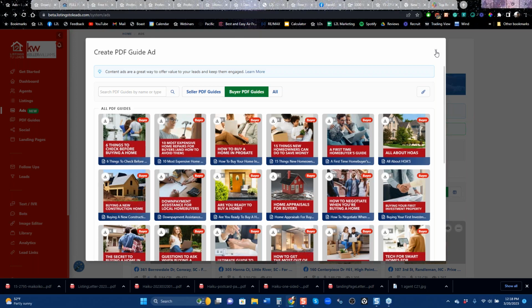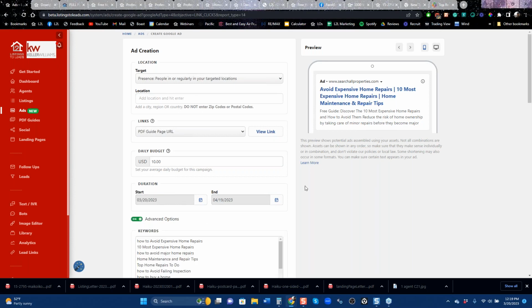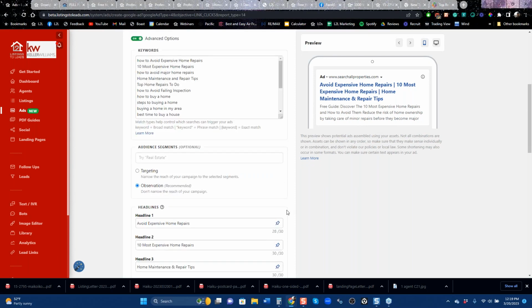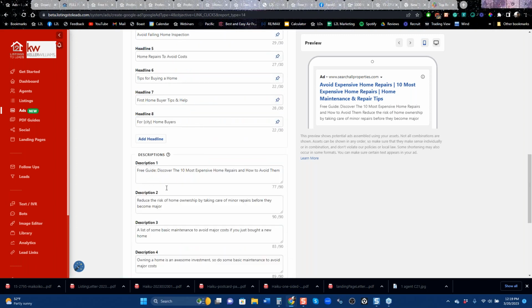So anytime you're running an ad, so Doug is saying, can I just put their information on the ad? Google is weird. This is actually what it looks like. It's different on Facebook, but you see here, it's like free guide. That is under advanced options. This is what the ad looks like here. And what it's pulling off of is description 1, 2, 3, and 4. And so you could make, I think they actually rotate these things here, right? So you could say, hey, preferred lender is whoever, right? And I think that rotates through.